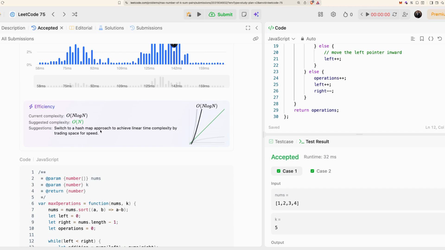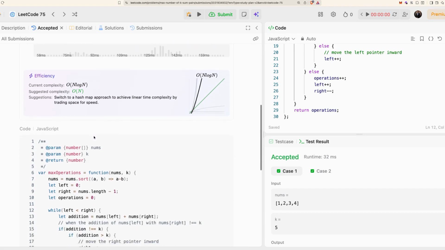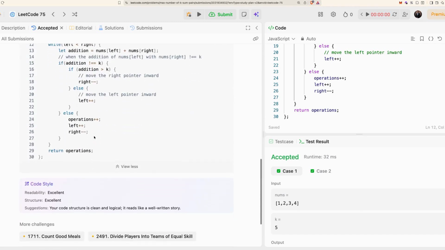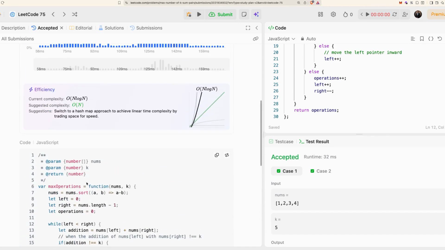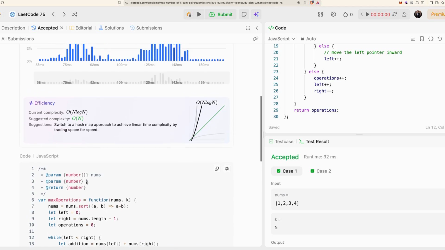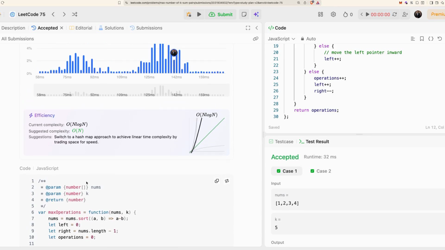Switch to a hash map approach to achieve linear time complexity by trading space for speed. Okay, so this is our code. Readability, structure. So our code is not the optimized one. It does give the correct answer, but it is not the optimized one. For the optimized one, we should use hash map, which I will do in the next video.